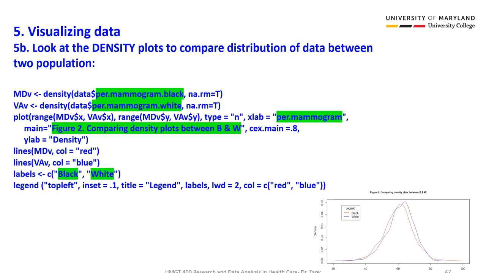If your data is not normally distributed, if you have a long tail, if your density plot squeezes to the left or to the right, there are two ways. You can eliminate the tail and see the normal distribution, or if after all of these things nothing changes, you need to go with non-parametric methods. Then the best test is not the t-test, it is the Mann-Whitney test for two populations.